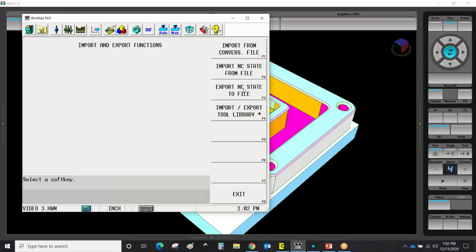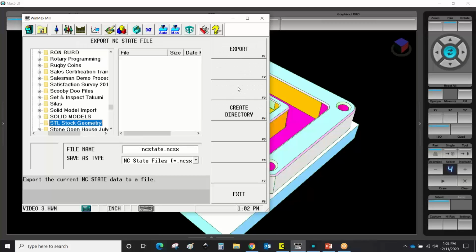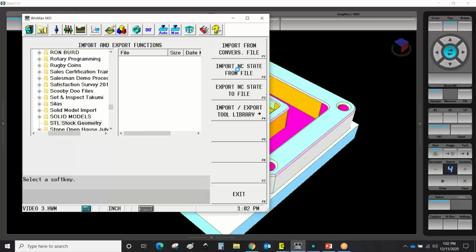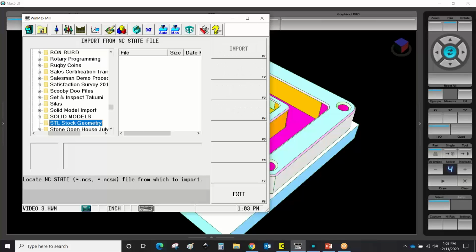So from time to time, you may need to share that NC states file either with someone who's trying to help you with a problem here at Hurco, service personnel, you might have to share it between machines or whatever, but you can click on the import and export files here to export it out to a thumb drive or to a file somewhere on your network, and then import that from that same location.